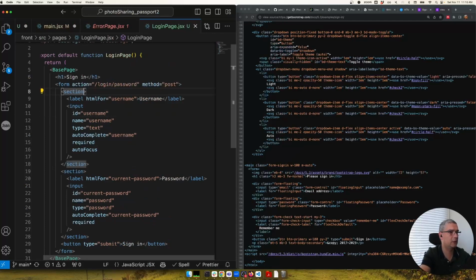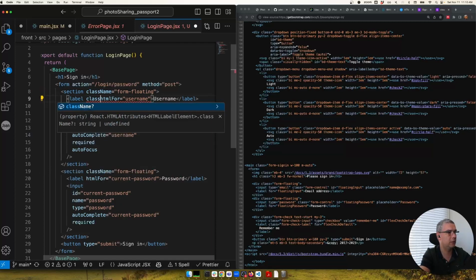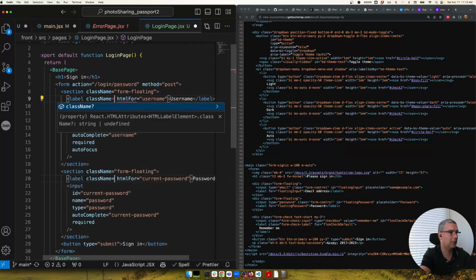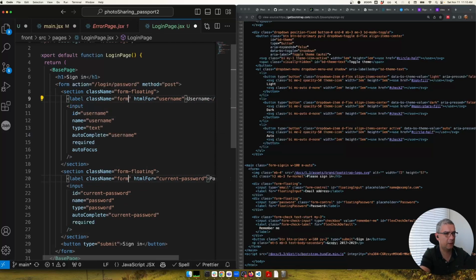So we do have these with 2 sections. I think I can put it in there, and then I'm going to say that this one is going to be a form floating. Oh, that one existed in there. I love that every time I'm teaching these things, I'm learning new stuff. And then this one I knew is going to be a class name. So actually let me do that for the other one as well. Maybe this way. So I'm going to do class name equals, and this form label, I think it's, oh, the other one doesn't have it. I think it should be form label.